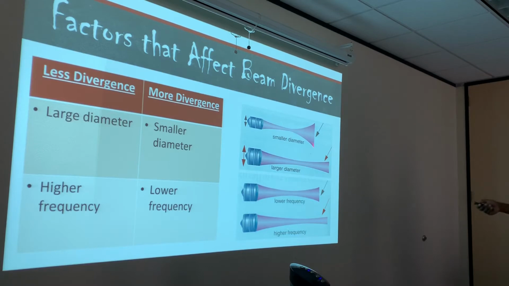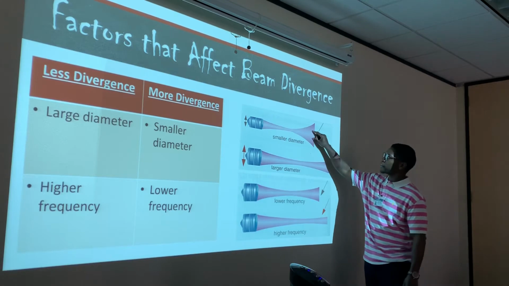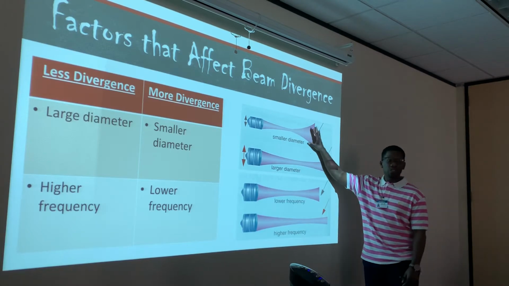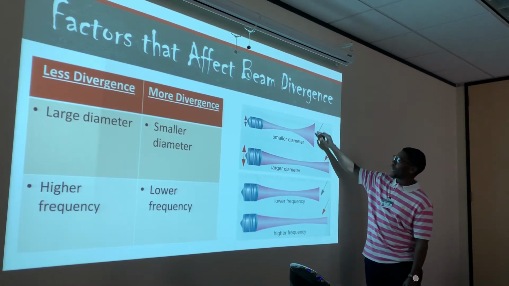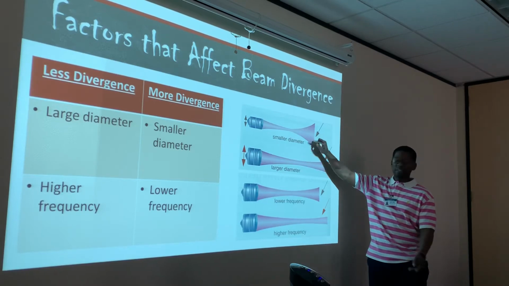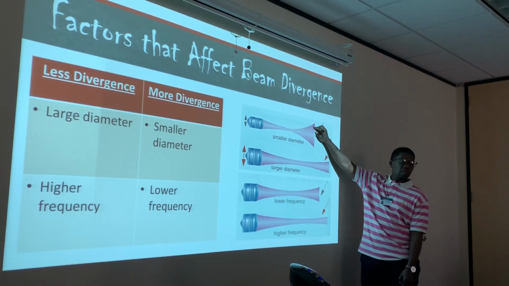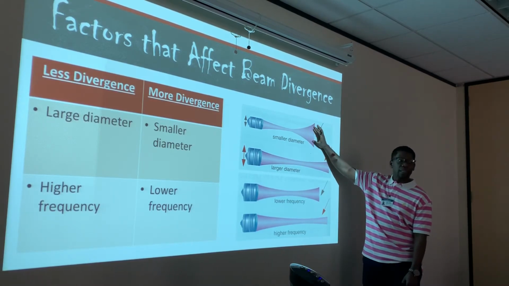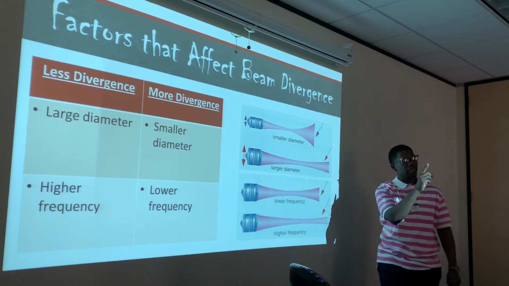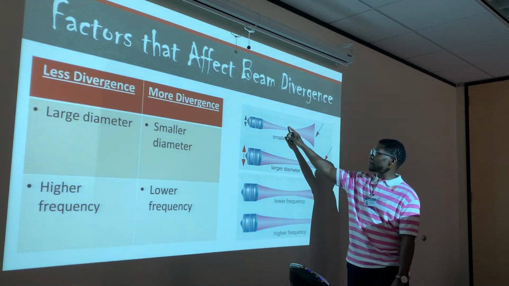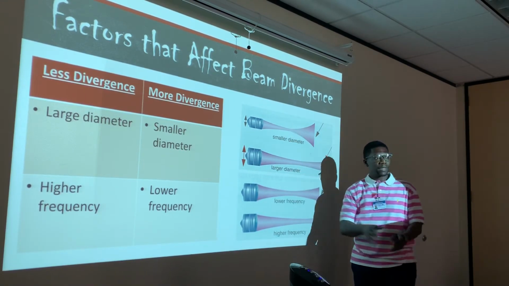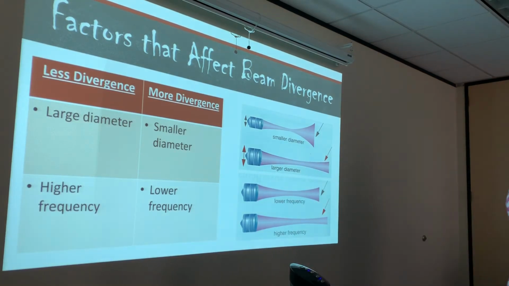Okay? This lateral resolution is horrible right here, because if we have 2 structures right here, I wish I could write on this wall, guys. If I have my aorta and IVC at this point, say this is a transverse image, right? My aorta is always going to be on the left side. If I had both of those structures within this one beam, they're not going to be separate. They're going to be represented as one thing. But if I have my focus right here, with the aorta and IVC right here, then the beam is thin enough that it's going to be able to identify both of those structures.